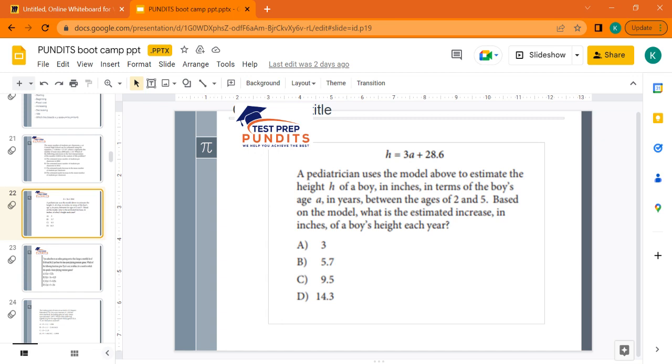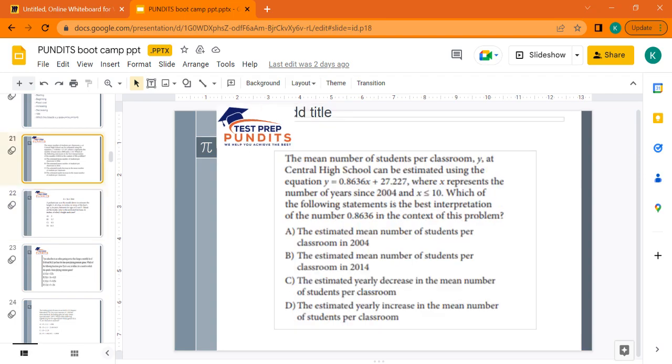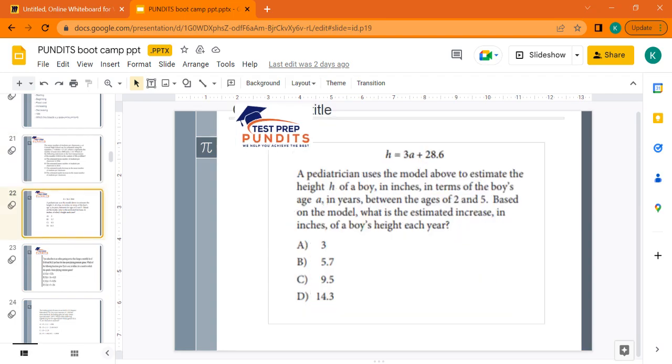Last time we started off the topic linear equations and we solved this question here. Then I asked you to try this question over here. I hope you're able to solve it. It's very simple, exactly the same as the first question. Let me show you how to do it.